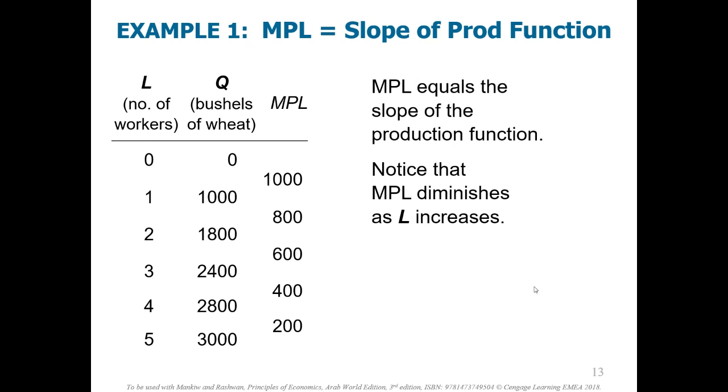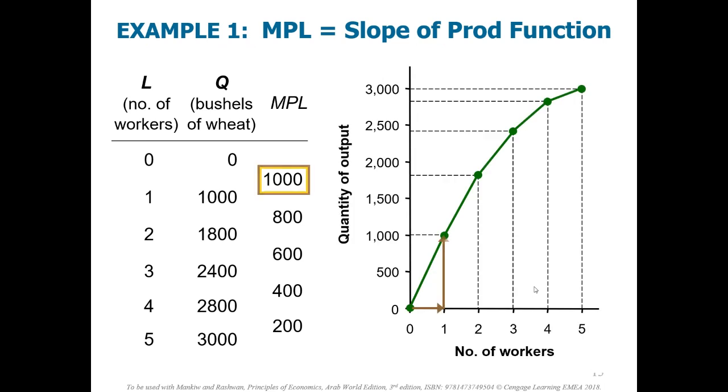Another thing I just briefly want to mention, but you don't need to memorize or remember this in detail: the marginal product is basically the slope of the production function. That means how steep the production function is. This is your total productivity curve, or production function. But marginal product is basically the rise over run. That's your slope.